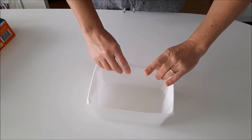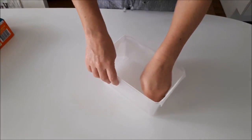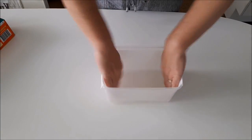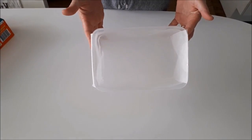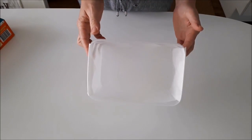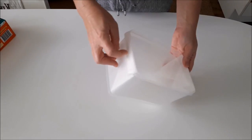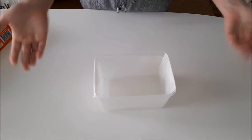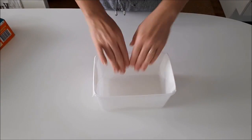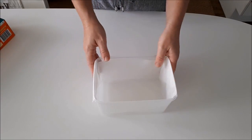Depends on the container. If you use the really big extra wide catering size baking paper, you can pretty much line anything. So I just press those creases down a little bit, and there you have it. You've got a really nice no leak liner for your soap mold. So when your soap is done, you pour it in, your soap is set, you just peel off that sticky tape, pull it all out, and there you go. You've got a nice way to pull your soap out of the mold as well. And because the baking paper is non-stick, the soap won't stick to it at all. It just peels off really nicely.